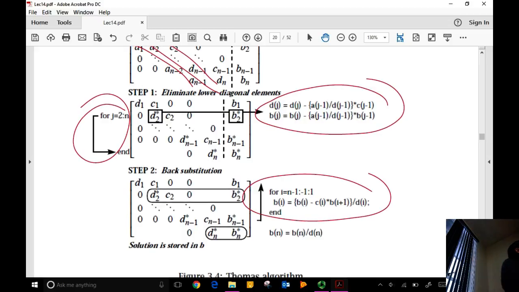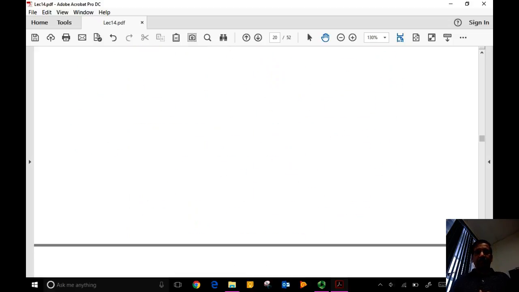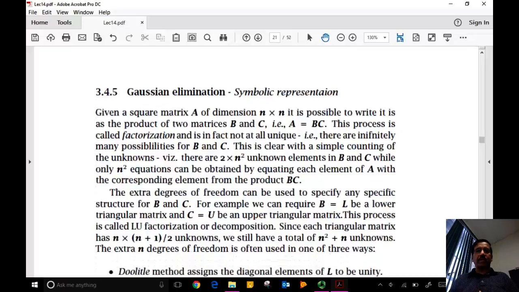But because it occurs so frequently in stage-wise operations, for example, in distillation columns, absorption columns, when you write the mass balance equation, energy balance equation, chemical engineers would understand this. What happens on the tray above and below are connected to what happens in the current tray. So there are 3 elements, 3 links. And if you assemble all the mass balance equations, you get a tridiagonal system. And same thing with finite difference methods that we will see later on. So it's one of the more popular algorithms.